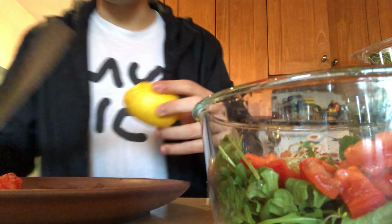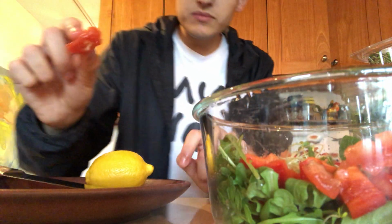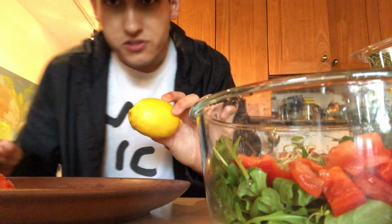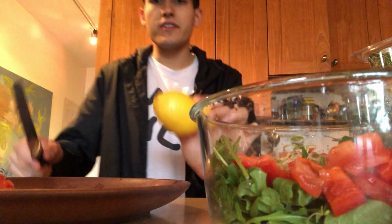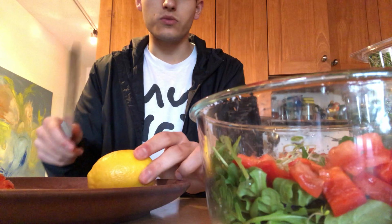So what we're going to do is, and this is another thing, like, this is some tomato juice. We're not going to squeeze tomato juice on here, but we're going to squeeze lemon juice on here. And that's because every flavor that you're going to get out of the lemon is in the juice. You don't want the actual fruit in there.